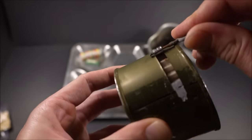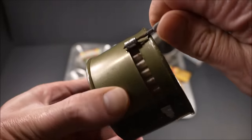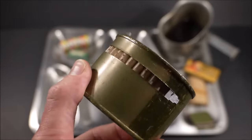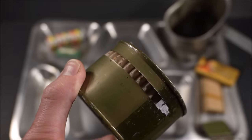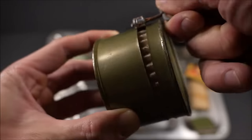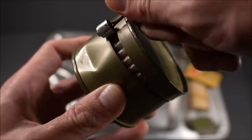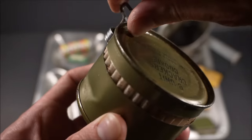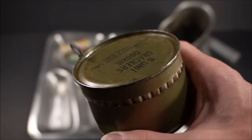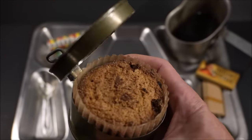Oh wait, man that doesn't look good. I might have to open the other one for some snacks because this doesn't look too swift. Is that just chocolate on the inside or is that like rust? It could just be — whoa — yeah, it's just chocolate. This is going to be fine. It smells nice — just like an inviting milk chocolate. I was wondering if it was rust or chocolate. There's like no moisture content to this cookie — it's incredible. This was totally built to last like forever.